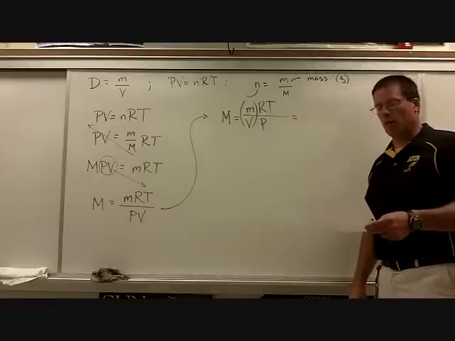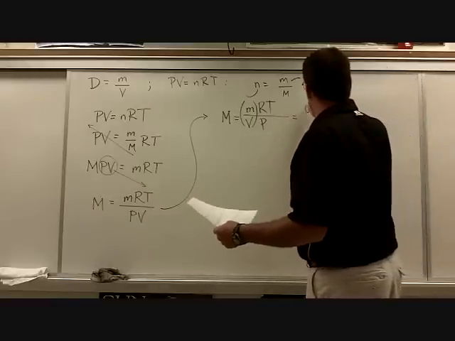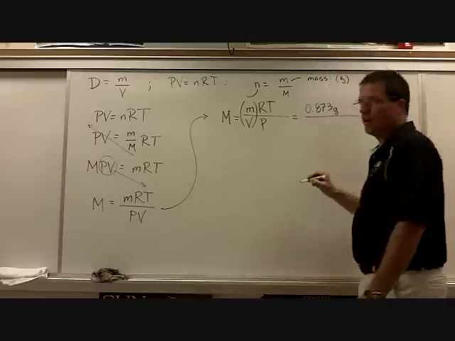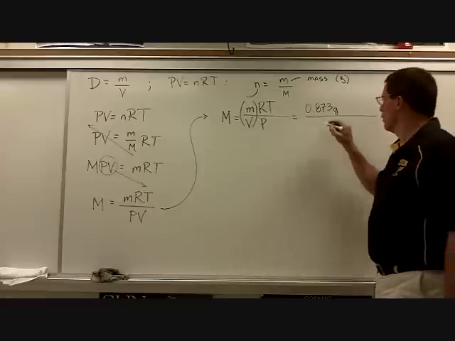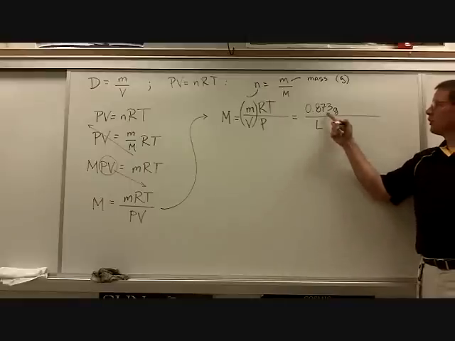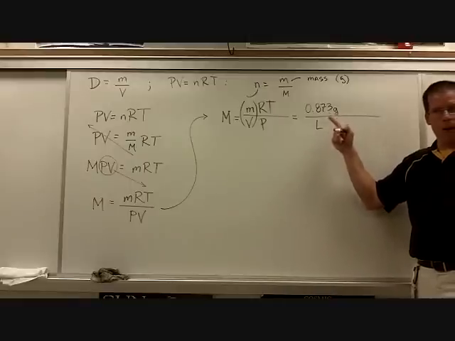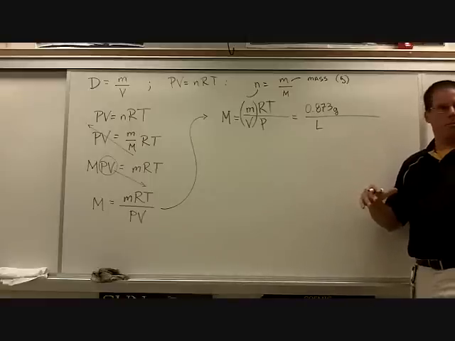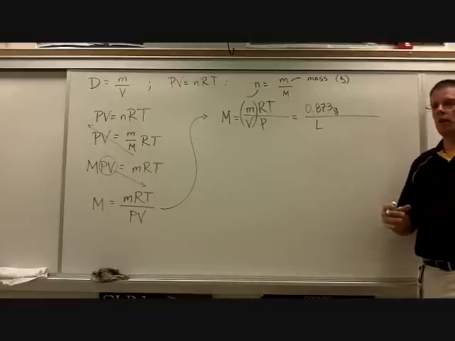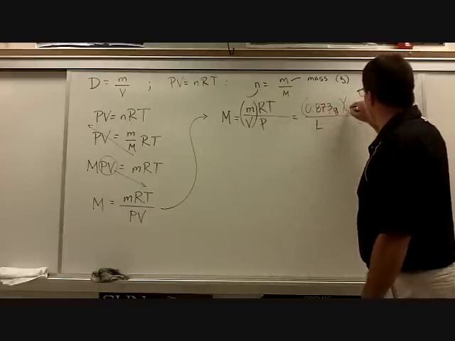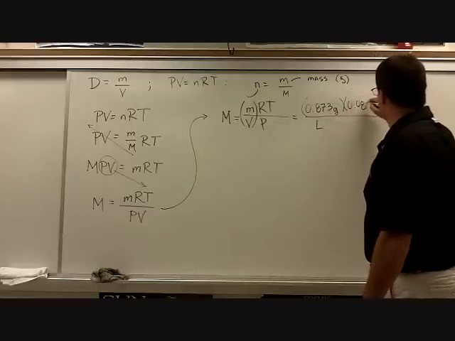All right, so we were given our density is 0.873, and that's grams per liter. So again, put the liter down there. Put it on opposite sides. Now, what this is saying is I have 0.873 grams for each liter of gas. Sounds kind of odd to measure gas in liters, but it's okay. It's still a volume. Okay? And then R, well, R is R.